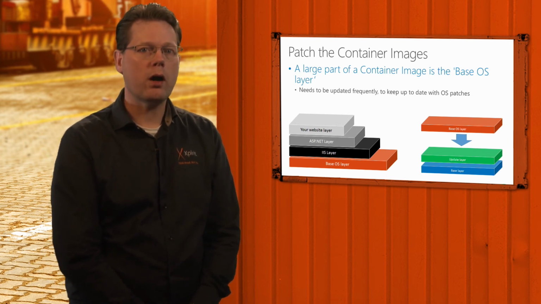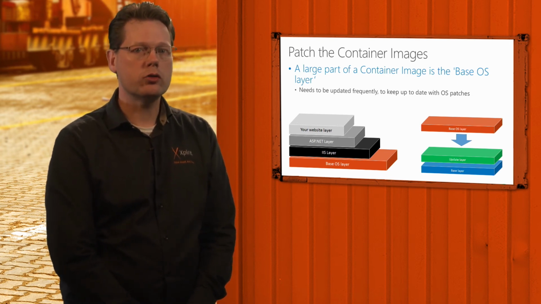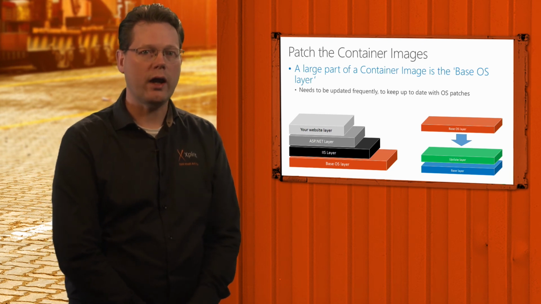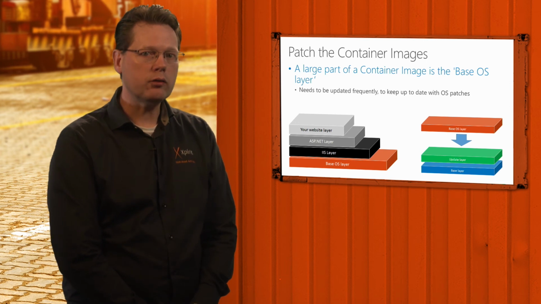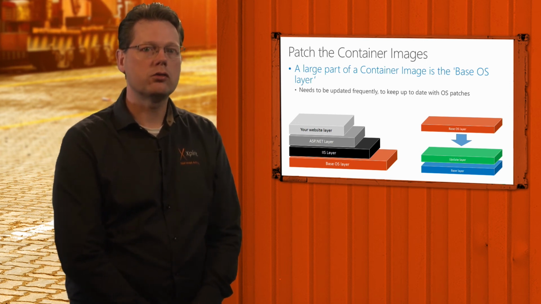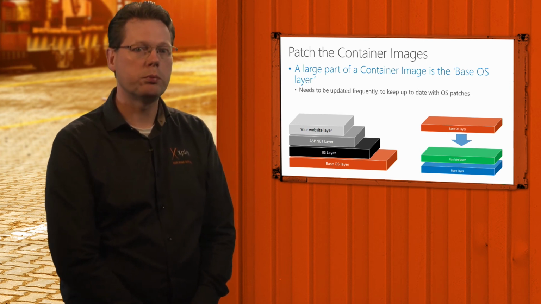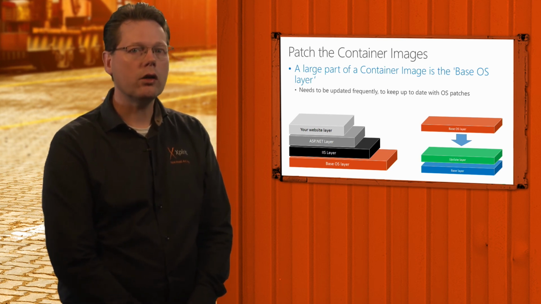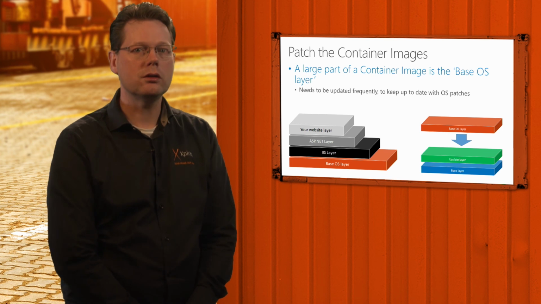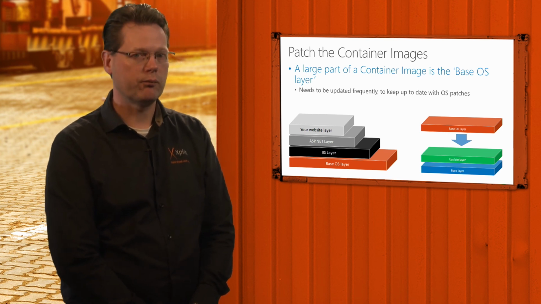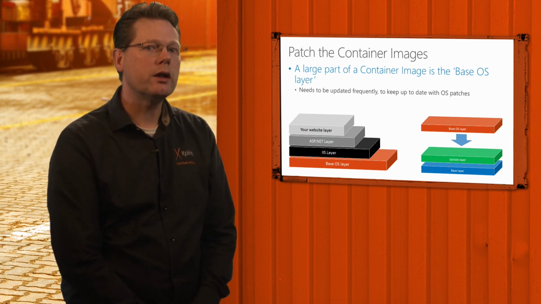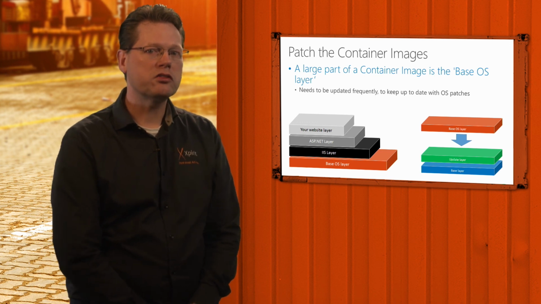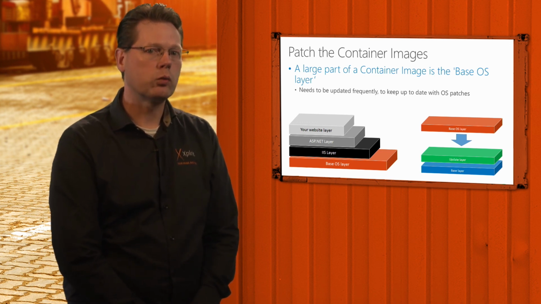This is something that is part of your build process, and you should ensure that you will always fetch the latest images from the public registry. Be careful that you sometimes need to invalidate the image cache on the build machines so you receive the updated layers. This is not done by default and is something you need to cater for in your build strategy. Let me show you in the next demo how the operating system layers and the update layers work in a Windows Server Core operating system.